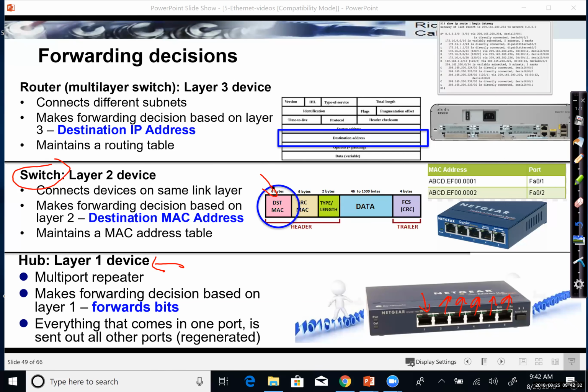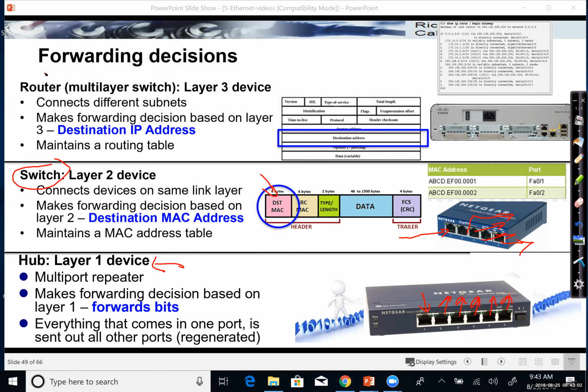Okay. Now it also acts like a layer 1 device in that it will regenerate the frames. But what an Ethernet switch wants to do is, when an Ethernet frame comes in on one port, if it can, it tries to just send it out the one port that it needs to go out to reach its destination. If it has to, if it doesn't know where that device is, it will send it out all other ports. Take a look at that in a moment.